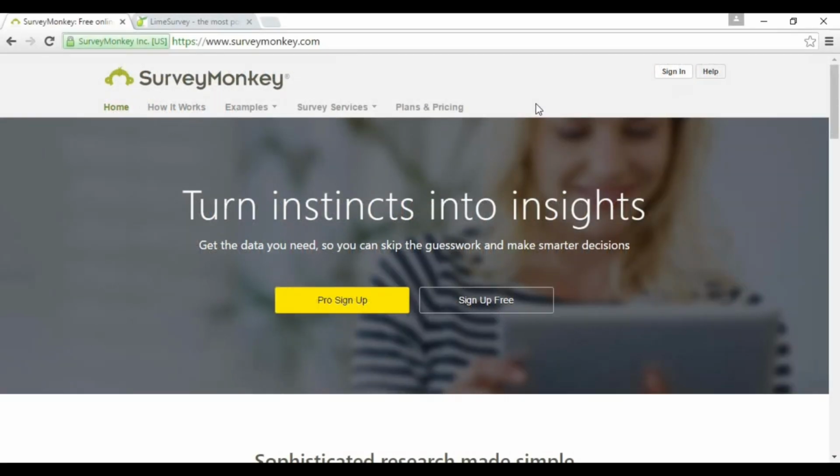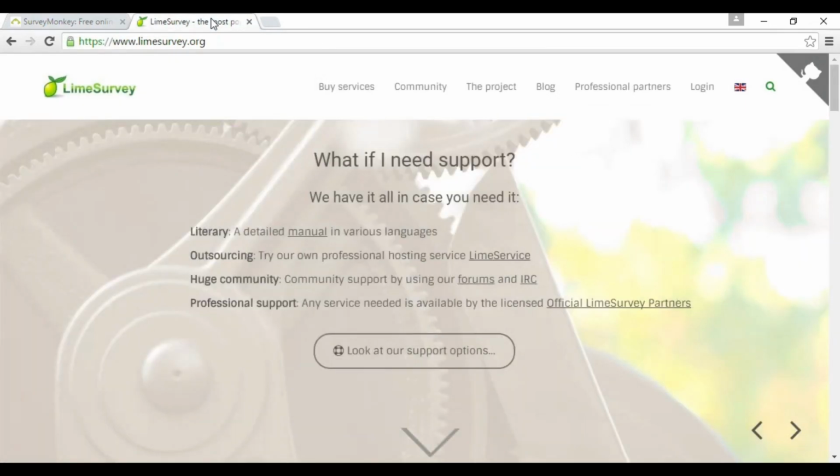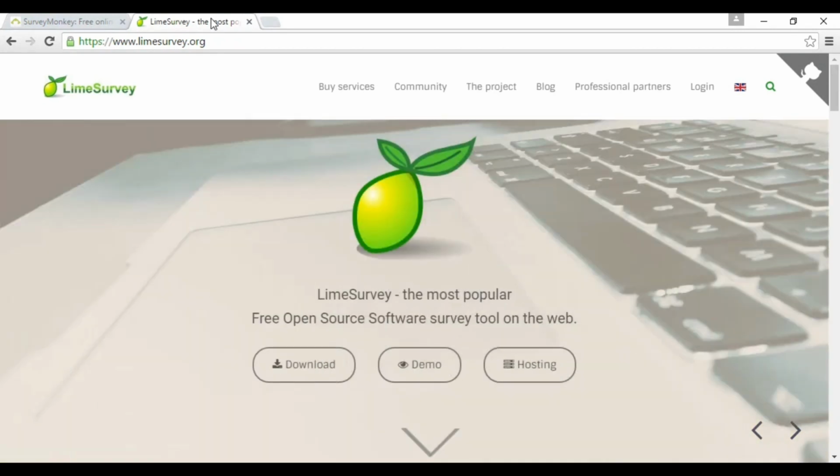There's a couple of options when it comes to survey software. The first one is SurveyMonkey. This is a hosted solution, and you can read more about it at surveymonkey.com, and there are free and paid for versions. Another option is LimeSurvey, and this is a free open source solution that you host on your own server.